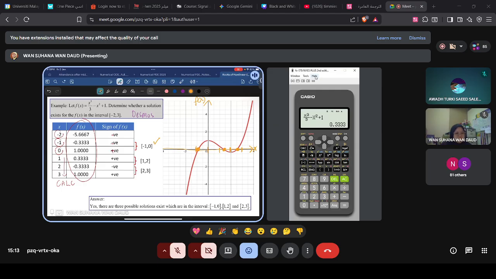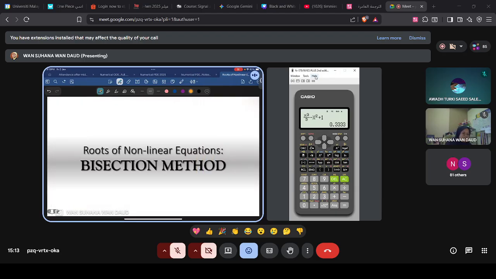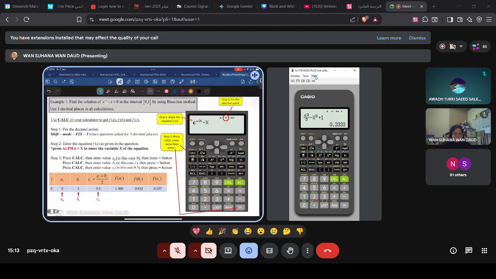This is about the intermediate value theorem, and we are going to apply this theorem for the bisection method. If you don't have any questions, I will proceed to the bisection method. You are free to interrupt me during the session if you have any questions. So for the bisection method, again, you have to remember we want to know the value of x so that f(x) equals 0. But there is a possibility that you have to do calculation up to the condition given. I will explain later on.